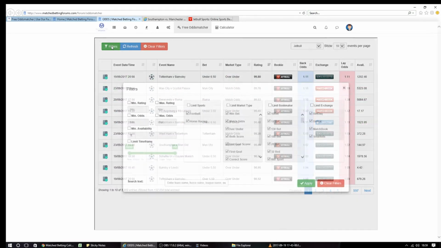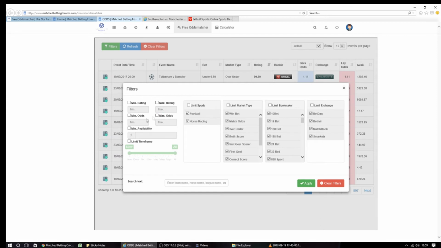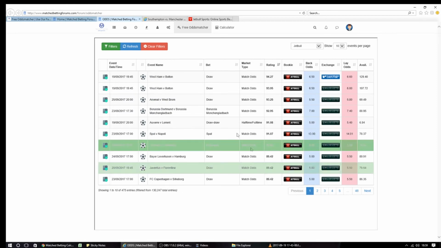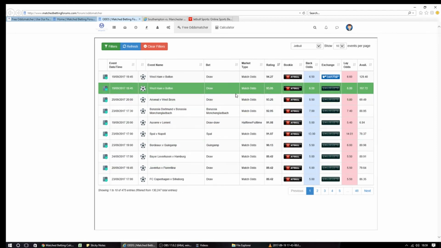What we're going to do now, we're going to search JetBull again, but this time we need to change the filters for the Oddsmatcher, because when using a free bet, it's best to use high odds, probably between 4.5 to 1 or above. It's best to use above that because you need to use high odds to lock in any sort of profit.